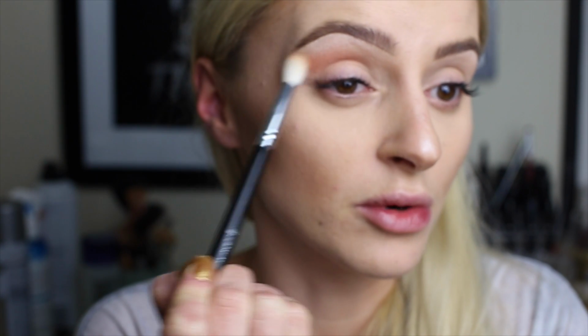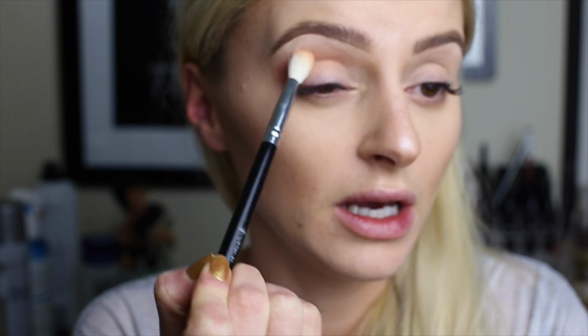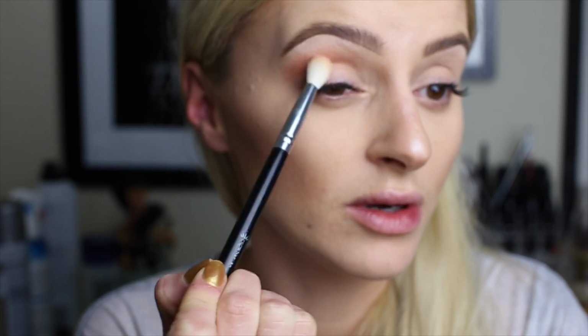See the way I'm holding my brush? I'm holding it towards the end of the handle, and this will allow me very smooth application of the eyeshadow, and the blending is going to be on point. I'm starting from the outer corner of my eye, and I'm moving towards my inner corner.